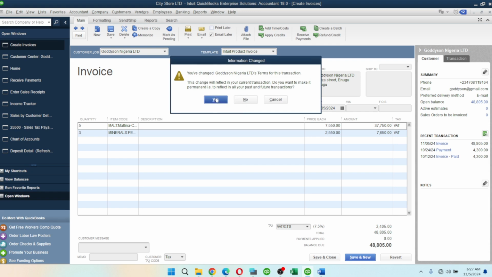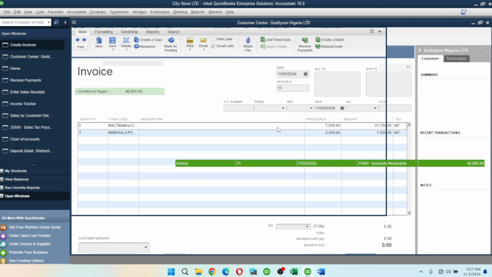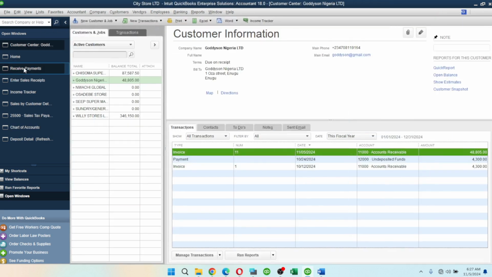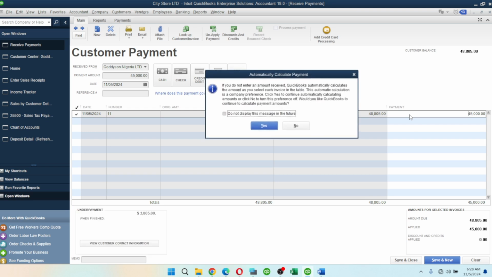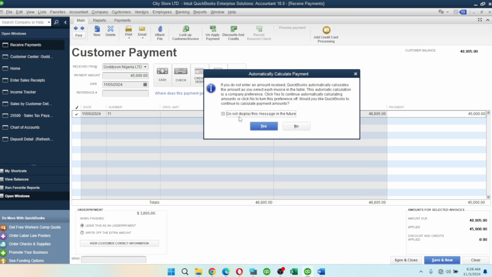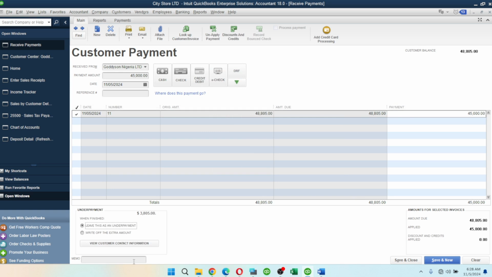Yes. So when we do that, let's say we are receiving payment again. We are receiving payment from that person. Now this customer is paying us immediately, and because we want to encourage him to keep paying us as he just did, let's say this is what he's supposed to pay. Because he's paying immediately, we are going to collect 45,000 from him. That means the other 3,000 should be a discount. That's what I want us to see.